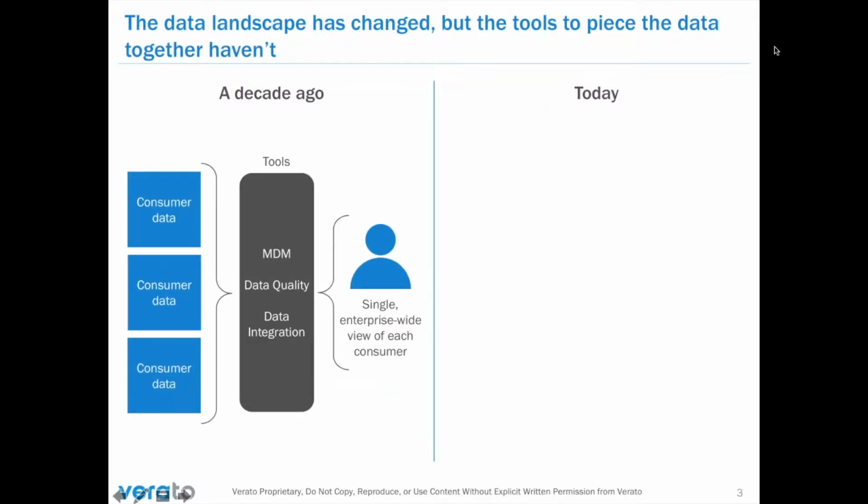So how have organizations dealt with this? A decade ago or more, or even more recently, the typical tools that were used for dealing with this kind of data tended to be things like data quality tools that may have been built into data integration platforms. A lot of organizations started adopting master data management technologies, whether it was called MDM or something else. There were similar technologies. And the goal was to get a single enterprise-wide view of the member. We say consumer, but primarily this was membership-centric information.